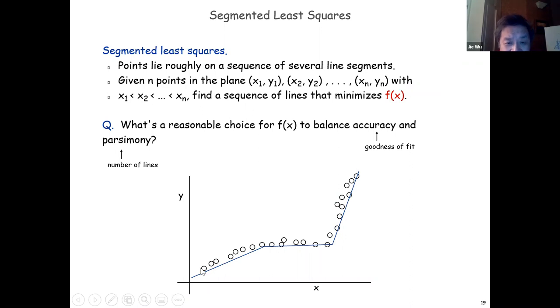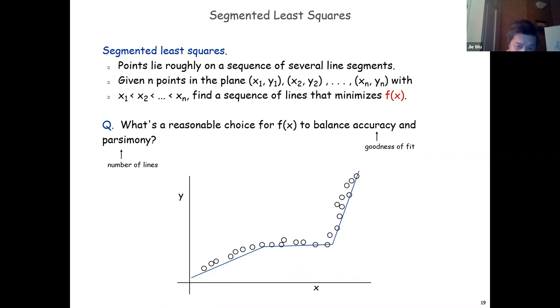I know there are lots of students working on AI and machine learning. Those are the classic approaches. They have lots of points. But suppose you're at work and your boss says, how can I characterize those points using straight lines? Several straight lines, right? But the goal is that you need to balance two things. One is that the total error should be minimized. And also you want to minimize the number of lines. The smaller number of lines, the better. So there's a trade-off.